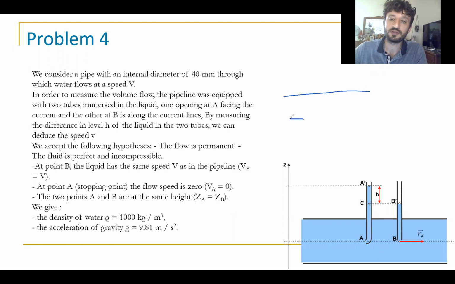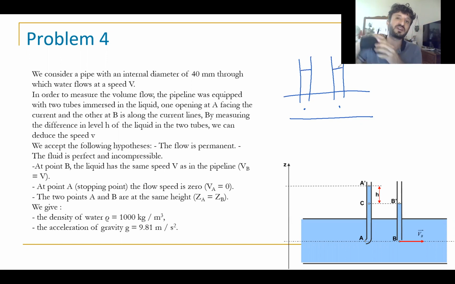If we have one tube of the same section, and I put two tubes like this, at this point and this point we have the same velocity because we have the same section. A1 V1 equals A2 V2, A1 equals A2, so V1 equals V2. As we have the same V and the same H, we get the same P. So P at this point is equal to P at this point. The height will be the same because the same P will push the water up to the same level.